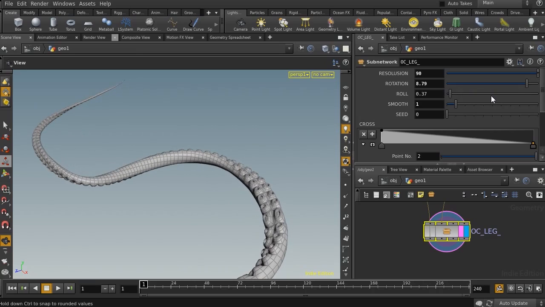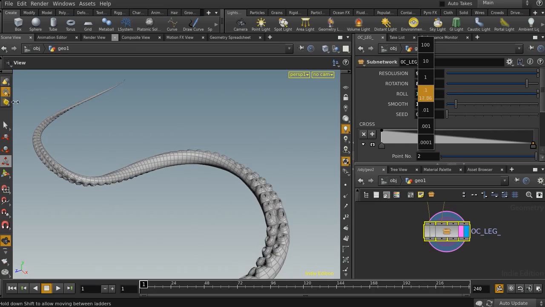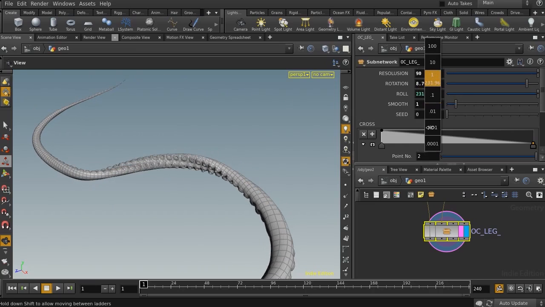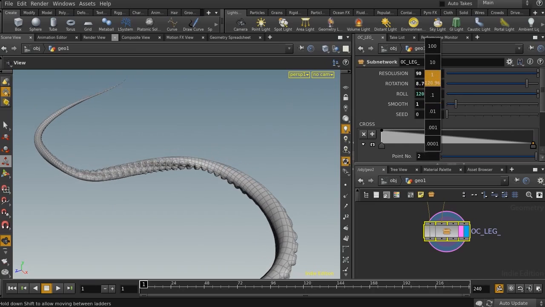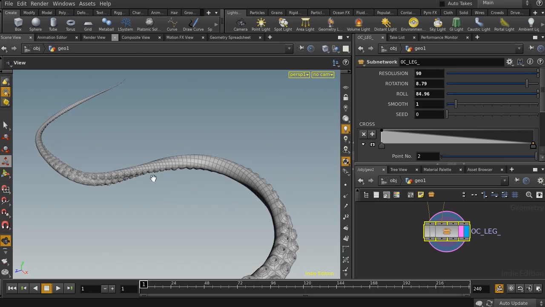and also here we can change the direction of the leg. We can rotate this side of the leg.